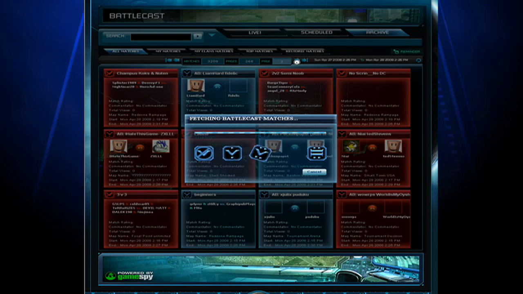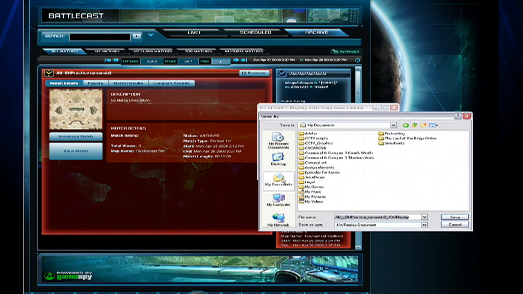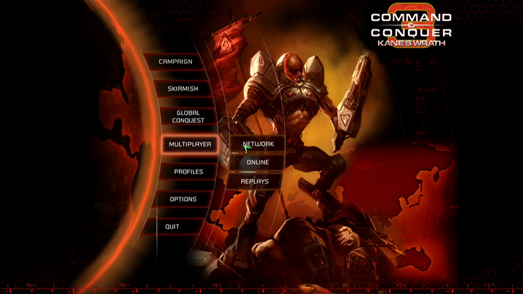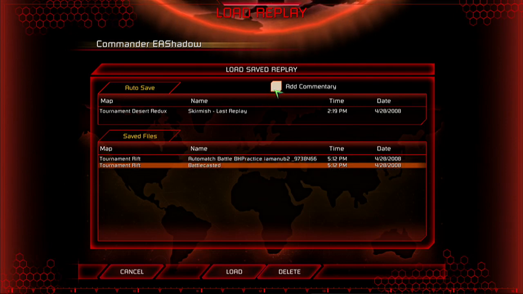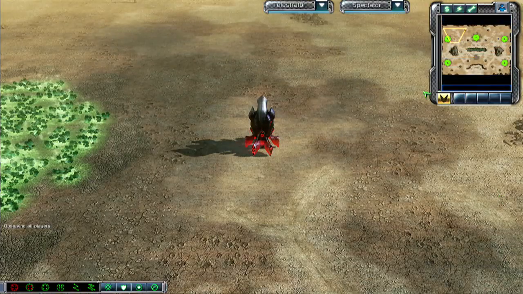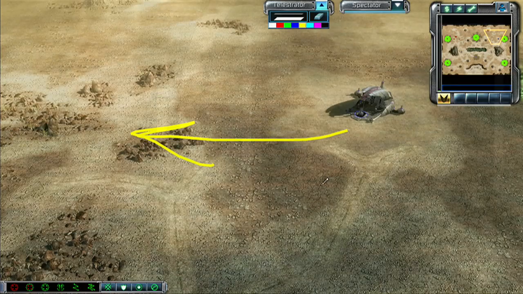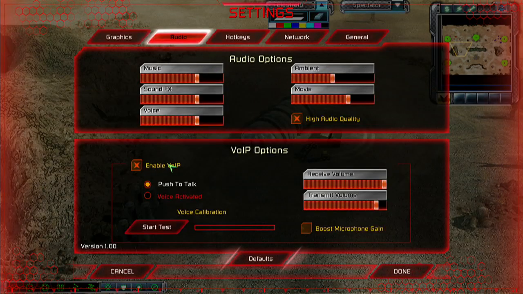But the fun doesn't stop there. You can also click Download on any match within our system to add a voice commentary track. Save it in your Command & Conquer Replays folder in My Documents, choose Multiplayer, then Replays from within the game, and check Add Commentary. When the game loads, clicking the Telestrator tab will let you draw on the screen, just like we do in Battlecast Primetime. Click the eraser or press Delete to clear your markings. If you have a mic, set it to voice activated and everything you say will be recorded as part of your commentary.